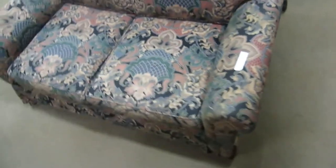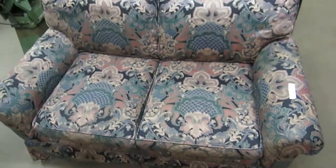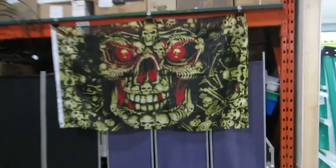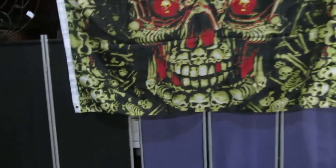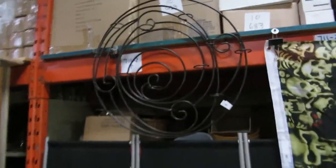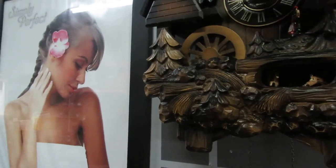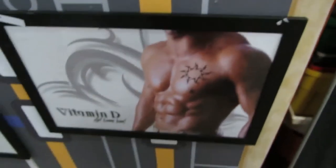There's a nice little two-seater love seat — quite comfortable actually. Kit approved, as you can see — Max is on the couch. We have a skull flag — a big skull flag. There's a nice little candle holder for the wall, and a cuckoo clock — battery powered. The bird comes out, the wheel turns, cuckoo cuckoo. There are missing pieces for the bottom so it's supposed to turn. And we've got some vitamin D.